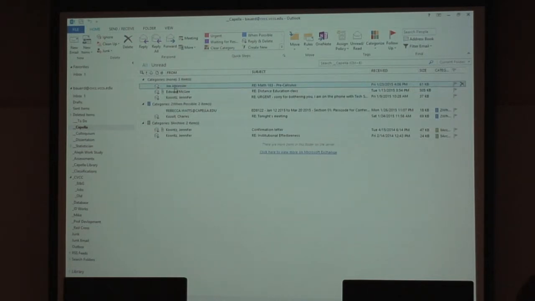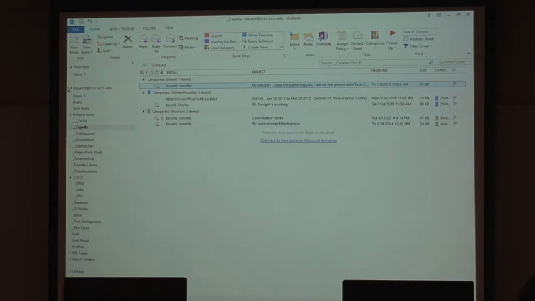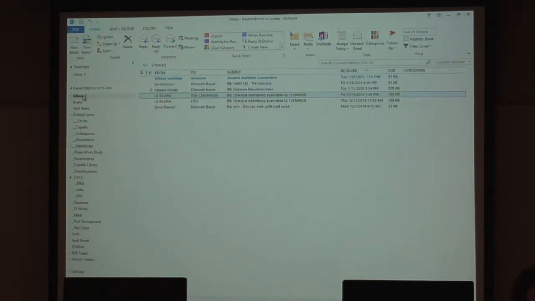Again, I can show you. To move, you just left click, hold it, move it to inbox, and let go. Your inbox should highlight with a blue there, or whatever color it uses. Then you just let go of the mouse click, and it's back in your inbox again. Okay, any questions on those quick steps?